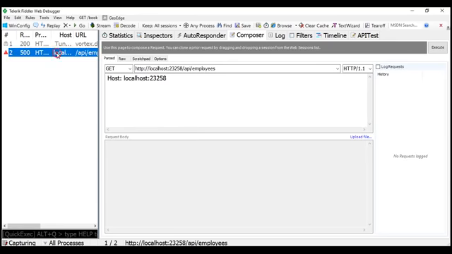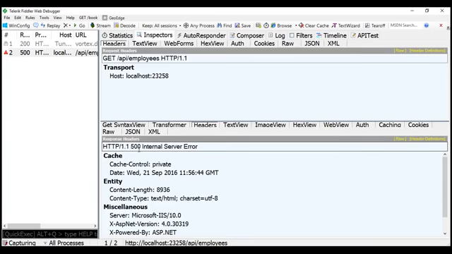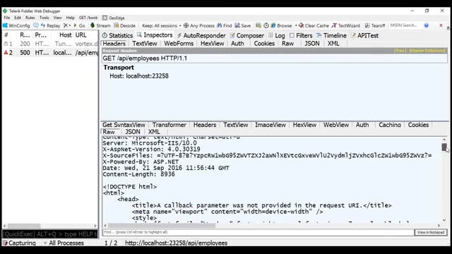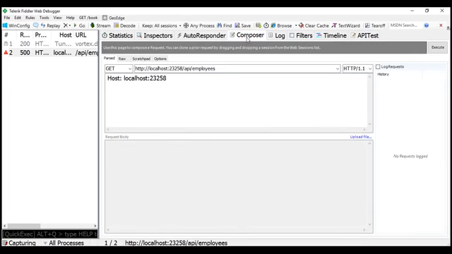Notice we get status code 500, internal server error. And if you look at the actual error message, it says a callback parameter was not provided in the request URI. Remember, all JSONP does is wrap the data in a function. Now we need to specify the name for that function using this query string parameter callback. The function name that we are specifying here is ABC. Let's execute this. Request completed.